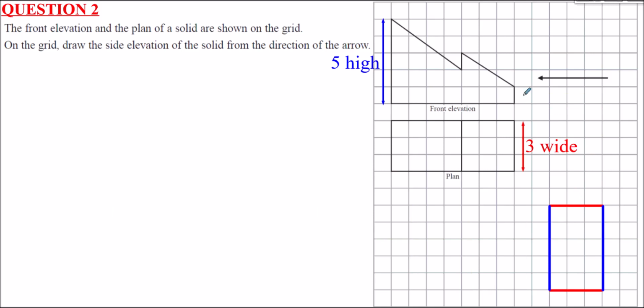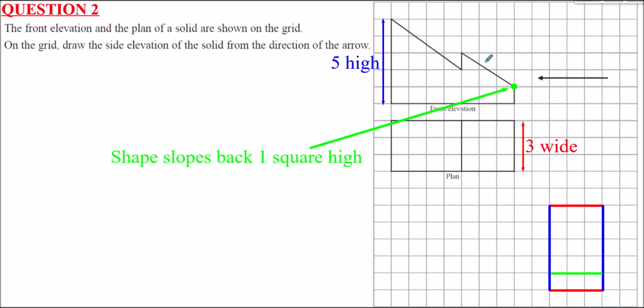So looking straight on, it's 1 square up, and then it's like a roof in my head. It sort of cuts back here, and so we could actually see this edge if we're looking at it. It'd be an edge which is 1 square high. So if I imagine this as like a green edge, that would look going across, as you look at it from the side, that would be a straight line going across 1 square high. So we can add in this green line here.